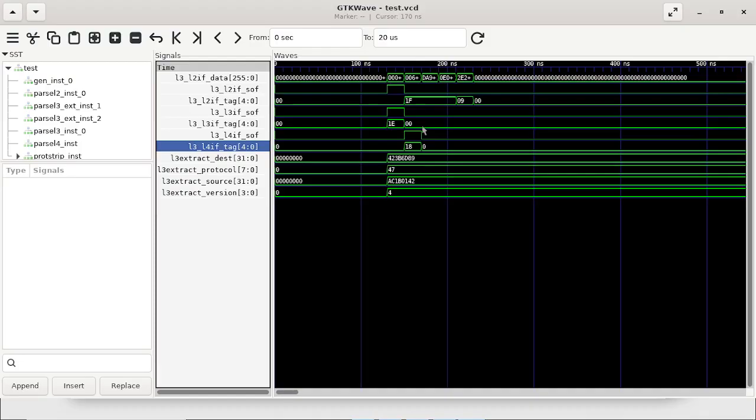So now that we have done the L3 parser, we have showed you how this can be simulated, and you can obviously go through this diagram and see if there's something wrong. You can debug it, and you can change it, and then come back here and simulate it again. The whole experience is kind of like Verilog or SystemVerilog, where you make some changes and you simulate, you see the waveforms. It's pretty much the same.